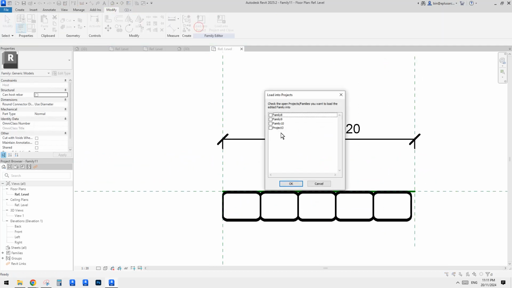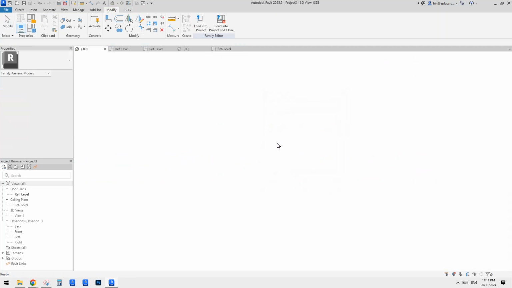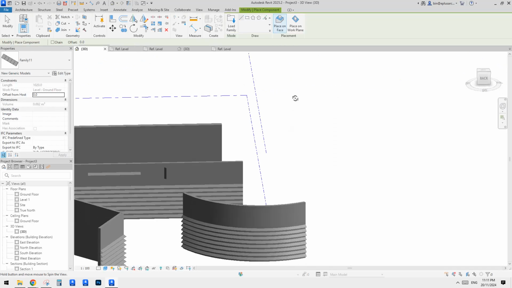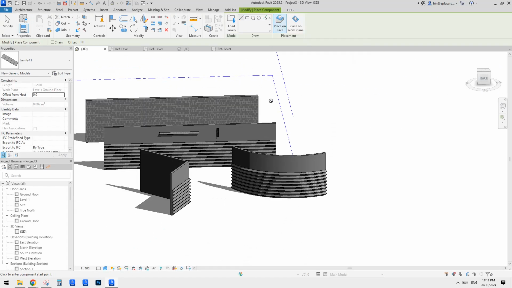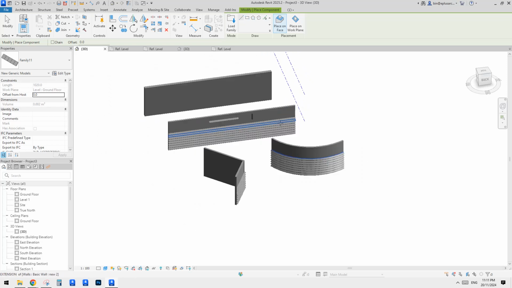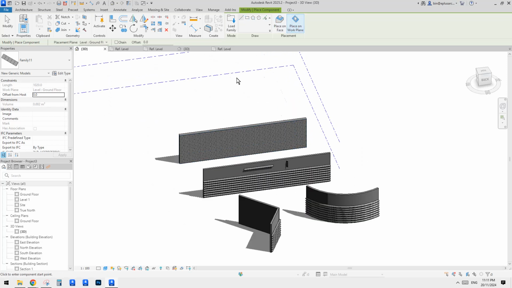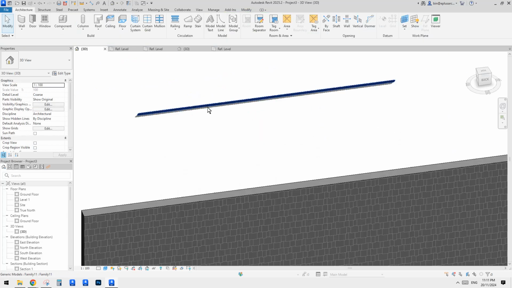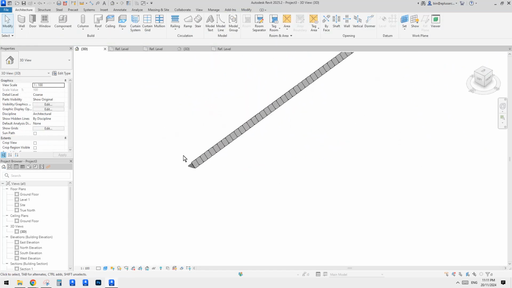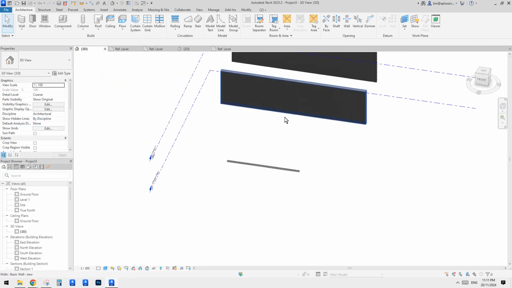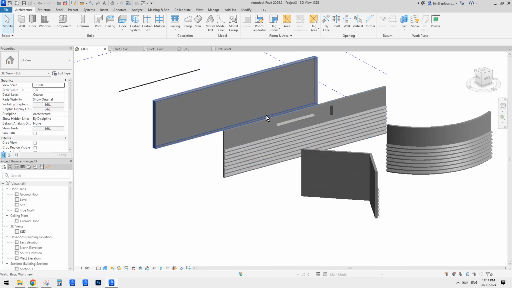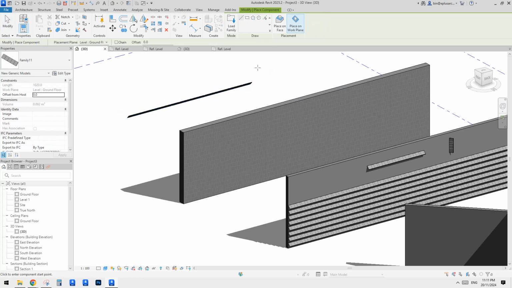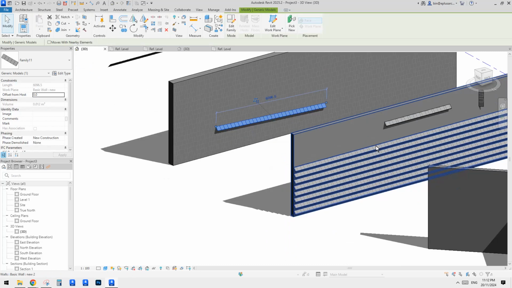Now let's load this one into the project. So it's a line based family, which means we can use it just like a face based if we want to. So we can also place onto a level. So we just need to place on work plane. So usually we can just pick a work plane, place it, and then we'll place all these on the plane. But you can also place onto a vertical elevation. So for example, create similar, so change back to place on face, and then we can directly place onto a wall, for example, like this.